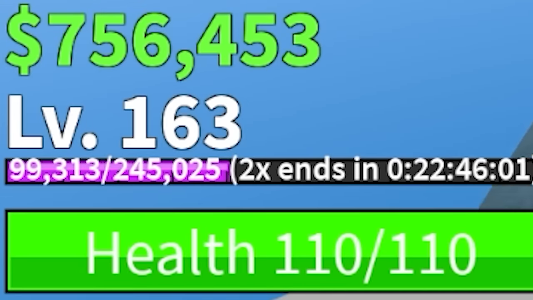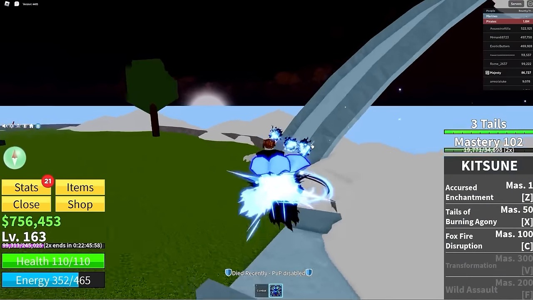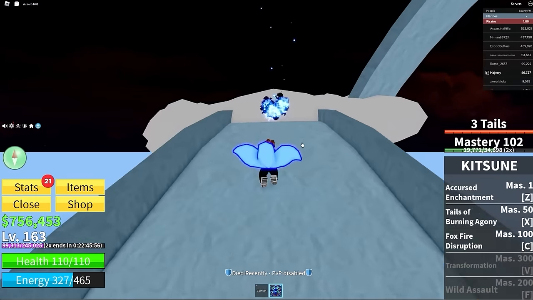All right, boys, as you can see, we're on Sky Island. We're level 163, guys. Oh my gosh, yo. Okay, let's get some speed levels real quick. And now, oh, we got the new ability.